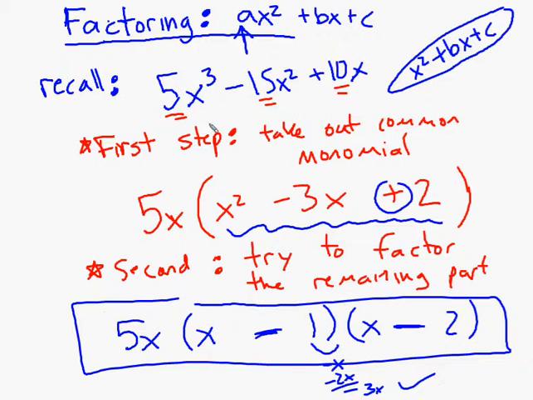So the first step of all factoring questions is look and see if there's something in common that I can pull out first. So that's the first thing that you need to check no matter what. Now for the most part for now, you don't need to worry about that, but at the end of the chapter you do. Okay, now we're going to go on. Now we're going to factor something like this, where we're going to have something in front of this x squared. Like maybe we have something like this.